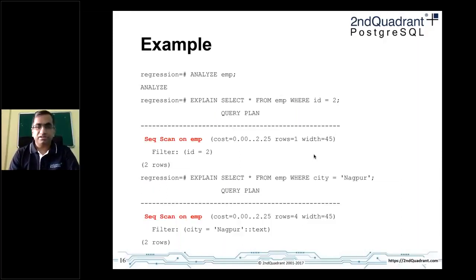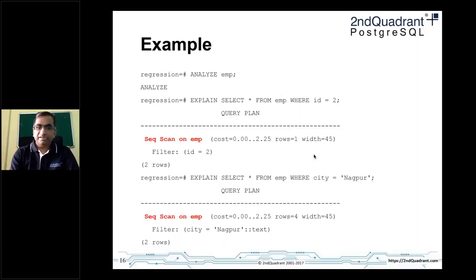When we do that, the database builds planner stats for that table. It will sample the table, read some blocks using some algorithm, and try to create enough information about the table. For example, when we ran analyze on EMP, it would have noticed that there are no duplicates for column ID, or that there are duplicates for column city, with certain values appearing so many times. Obviously, we don't scan the entire table during the analyze phase, but take random samples and extrapolate to guess the planner stats.